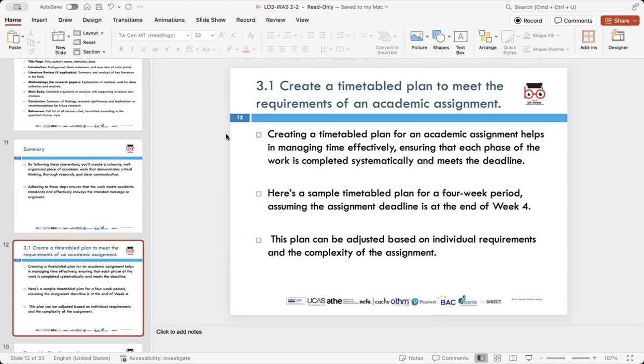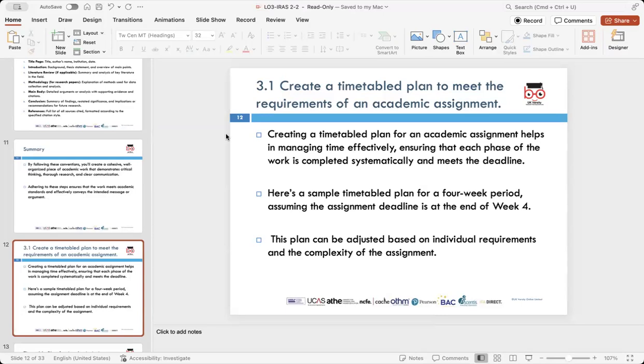A timetable plan helps break the work into manageable tasks, ensuring that each phase is completed systematically before the deadline. For example, if an assignment is due at the end of week 4, a structured plan ensures that research, writing, and revisions are completed on time without last-minute stress.